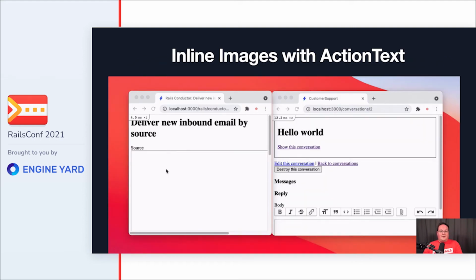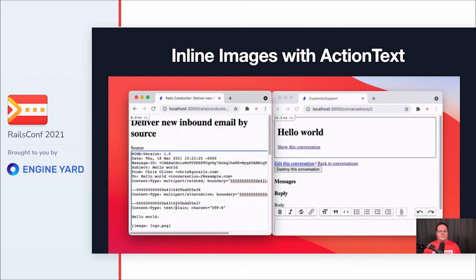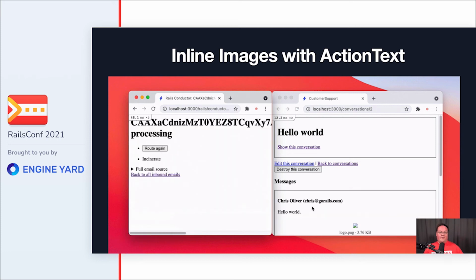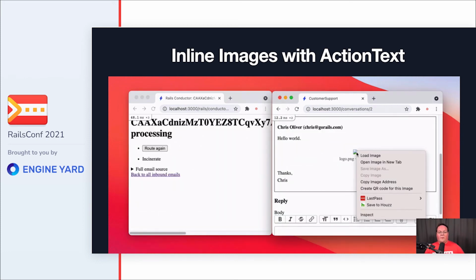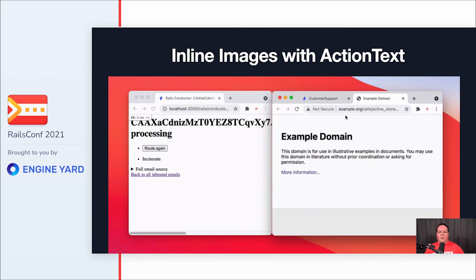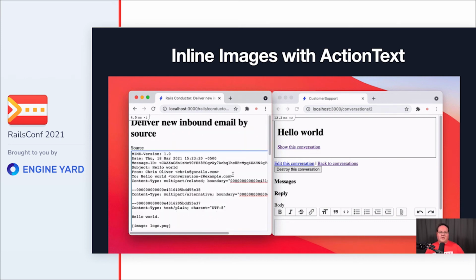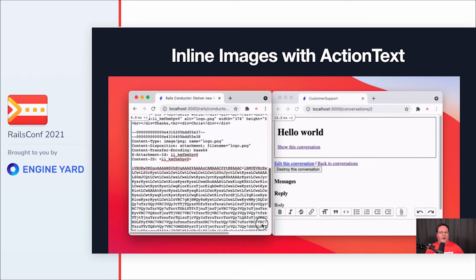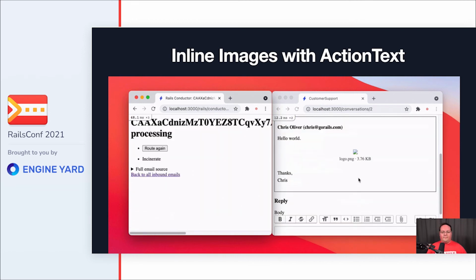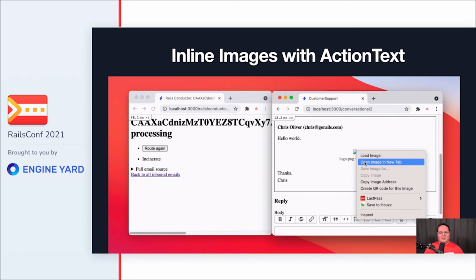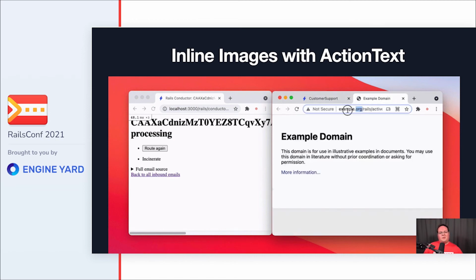So that is all, and I have an example here where we can paste in the email that we just used for testing, where we have that image inline. We can just download that from our email editor, and if we paste that and run it, it's going to show up immediately, but look at this image. It's linking to example.org. It's kind of strange. Why would it be doing that? Action Text uploaded the file and everything. There were no errors. It was able to render all this text out, and it matches. So what's wrong?